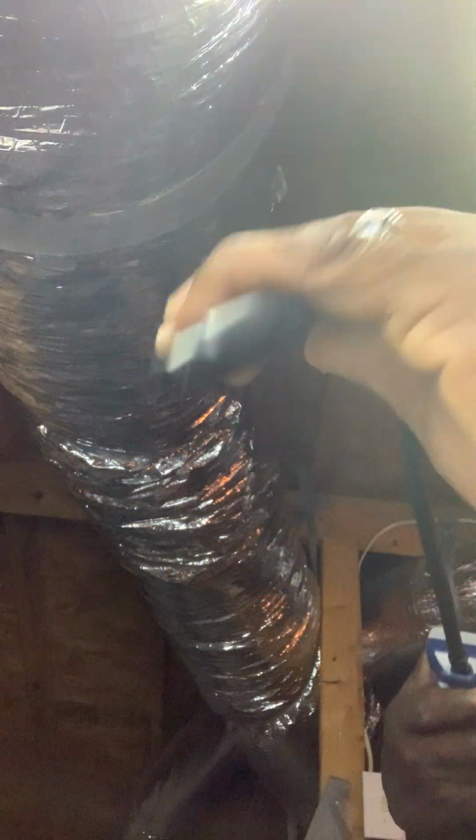So I'm gonna see how good this thing works. I'm gonna put it inside of a hole that I just cut right here. So I'm gonna check to see if I can find a leak when the evap coil is frozen. Okay.